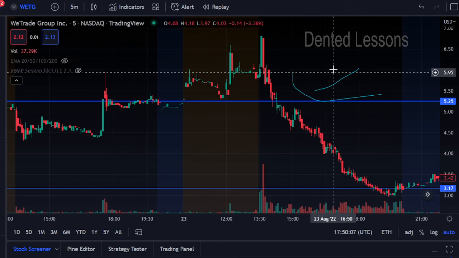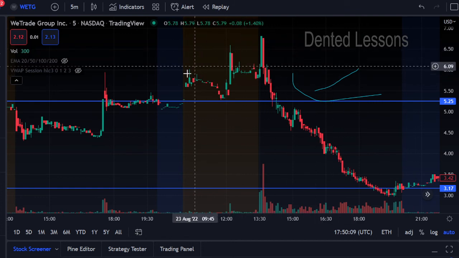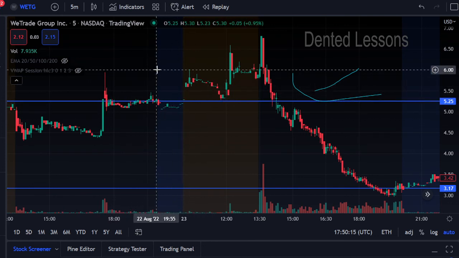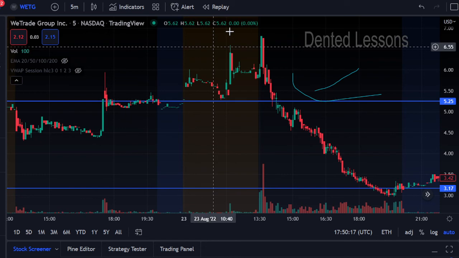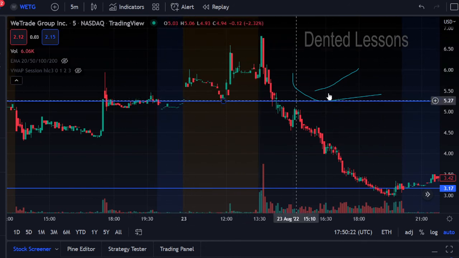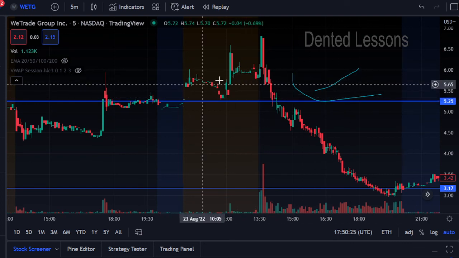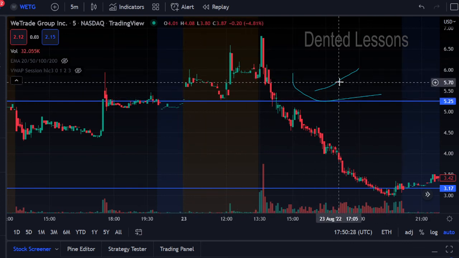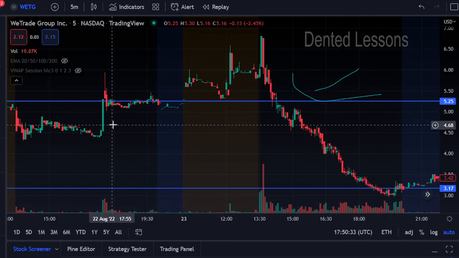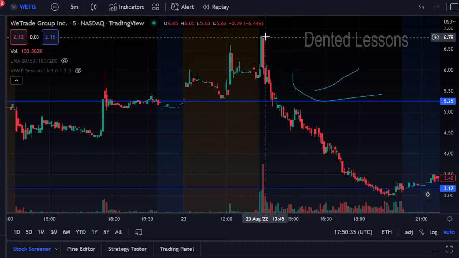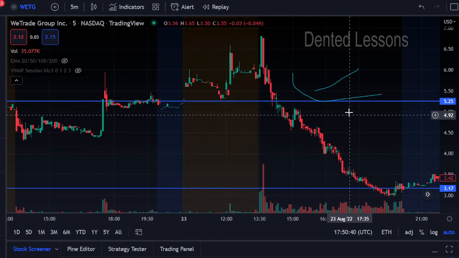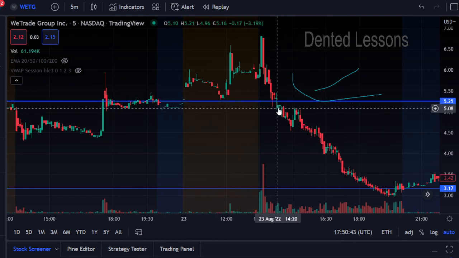It doesn't matter if you're long bias or short bias, anyone can play these. You just need to be focusing on the previous daily close. The information's there for everybody. It's very simple. You don't need to be overcomplicating it with heaps and heaps of support and resistance lines. You just draw a line from the previous daily close and you work off that. So this is a very simple play. I strongly suggest you keep an eye on these. Before you start trading them, as I always recommend, try and notice these patterns happening and figure out how you would like to trade them yourself personally, what kind of risk reward you want to use, and go from there. Add this one to your arsenal and see how you go. That's it.